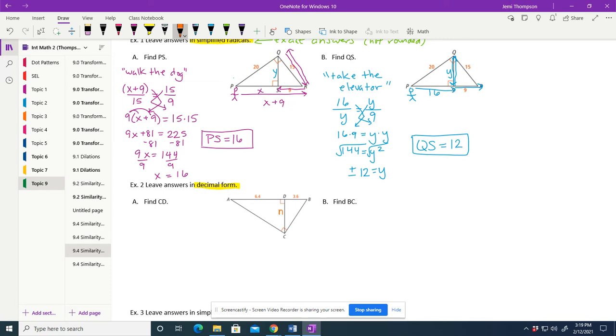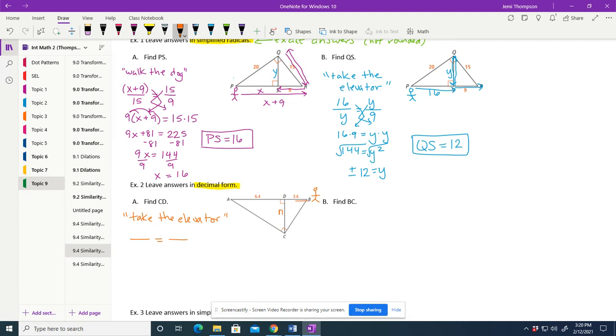Now I know this triangle is oriented differently than we saw last time. And if you have this on a piece of paper, you could turn your piece of paper upside down and work that way. Since mine's on a screen, I'm going to work with it just how it is. This is still an altitude. So I know that when I want to find an altitude, I am going to take the elevator. Now, for how my picture is oriented now, I'll actually be taking the elevator down, but that's totally cool. It'll still work. It does not matter which side I start on.